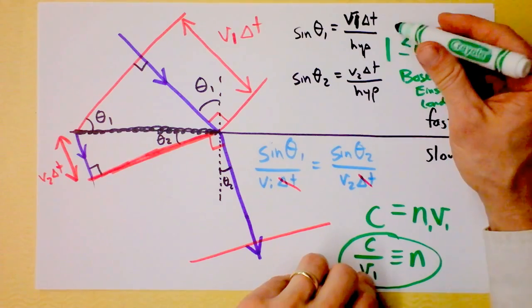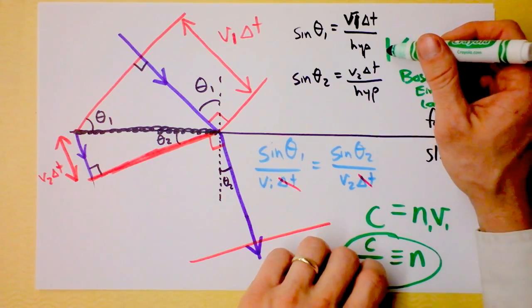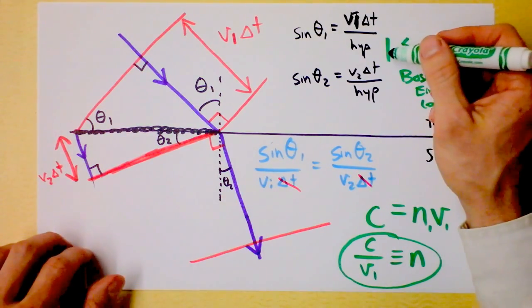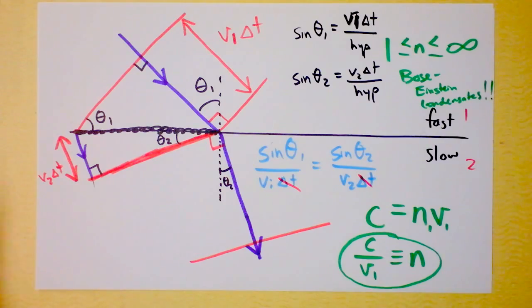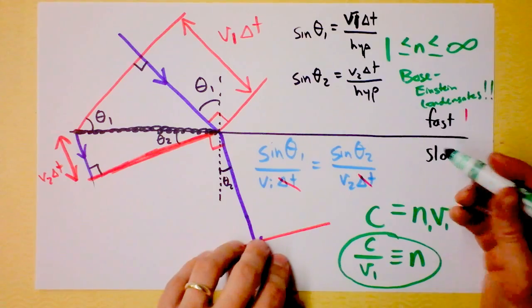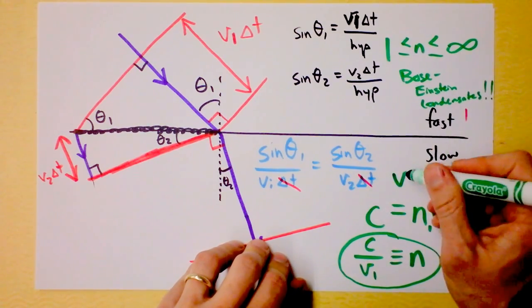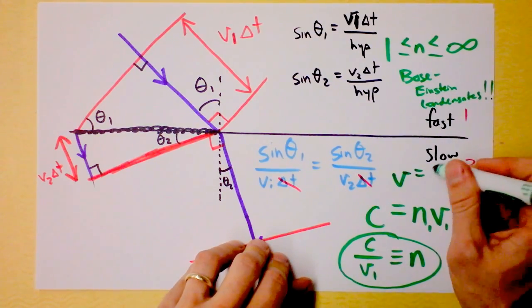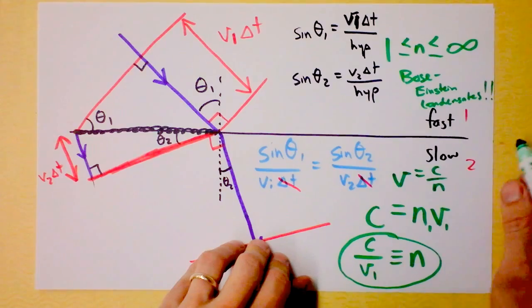And it's very easy to make an index of refraction of the material of one or very close to it. If you just go through a vacuum, then light will be going at light speed in a vacuum by definition, and so you're cool. Now, I'm going to plug this into right here. If I rearrange this equation one final time, and I say the velocity of light is equal to the speed of light divided by the index of refraction.